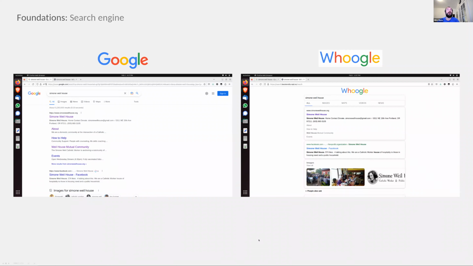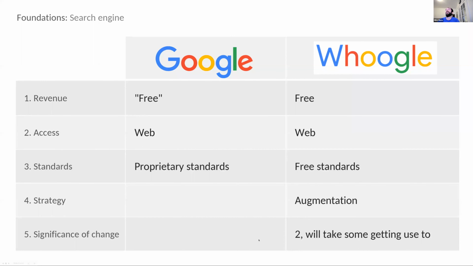Okay. The last big part of foundations. Okay, here's Google. And this is an example of augmentation. Again, like I said, it's impossible to set up a whole new search engine. That's really, really complex. There's only like four maybe search engines. But Google is an augmentation. It's the best we can do.